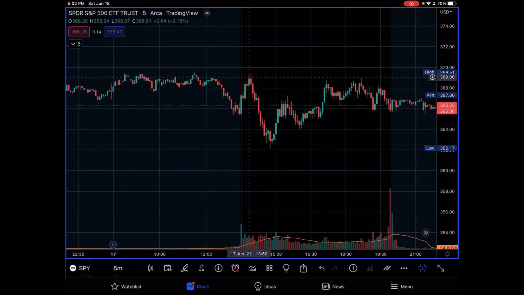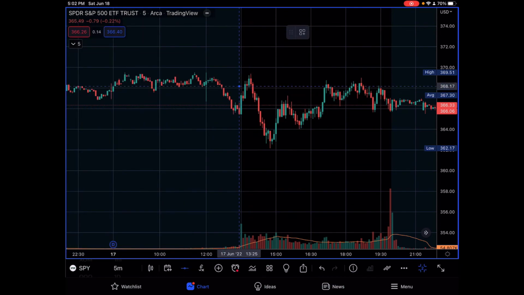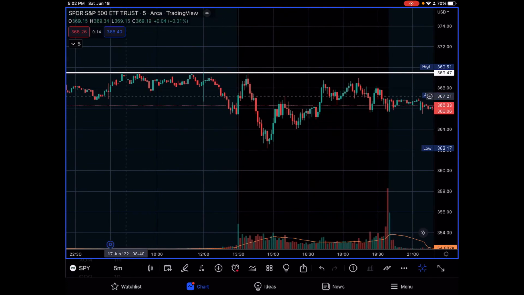And if I'm just looking at the chart, I might actually think that we're about to break out and about to have a nice day to the upside. But because I see that the big money traders are buying nothing but puts, when I see this run up start in the morning, I know that it's not going to last. So you can actually see we have a pre-market high right here at about 369.50, right? So you see we rejected this all pre-market, and then we rejected it during the day.